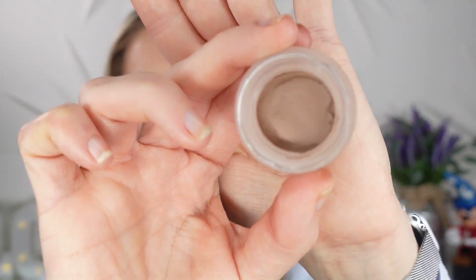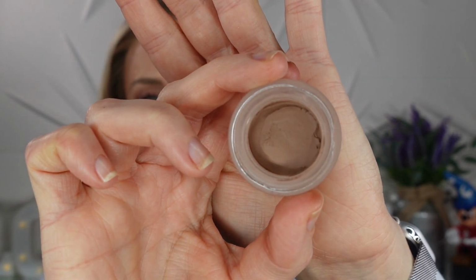Number 7 is my second favorite of the new matte formula. This one kind of surprised me, especially when I was ranking. I was surprised that this one ranked second of those 5, and it is Flawless Beige. This I think is the second lightest shade, but the middle shades are all very similar, which I'll show you at the end of the swatches, or you can watch the original video.